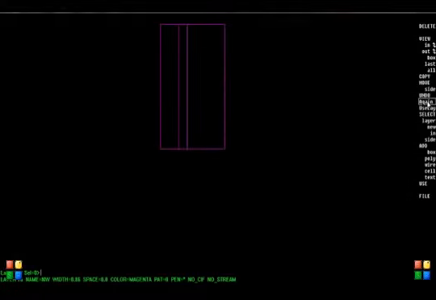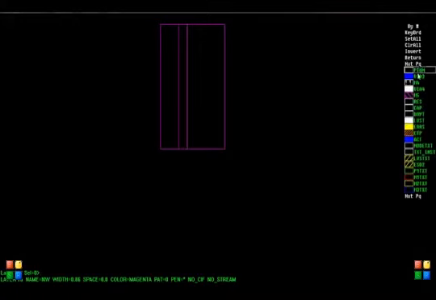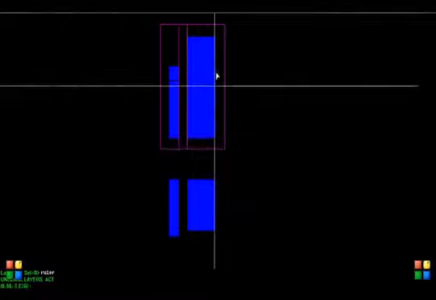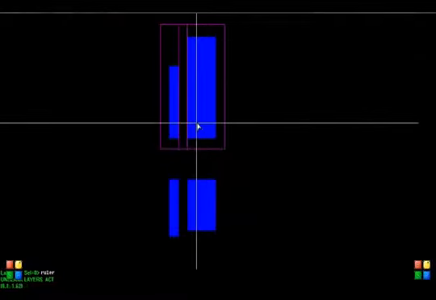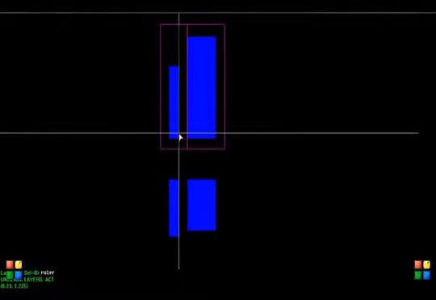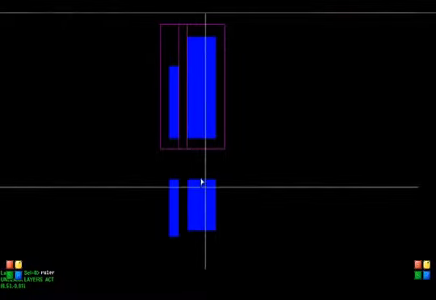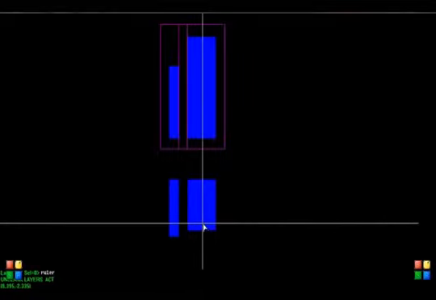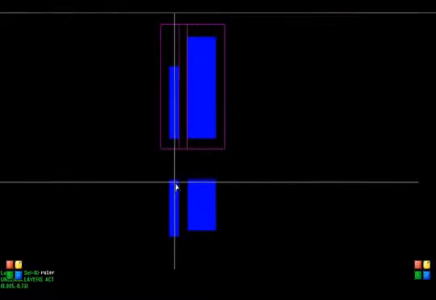Now let's take a look at the active layer mask. Let's do unblank layers, active return. So this shows where my P-channel transistor is going to exist. This diffusion is going to make a connection to the N-well. This diffusion is going to be the location of my NMOS or my N-channel transistor. This is going to provide a connection to the substrate.